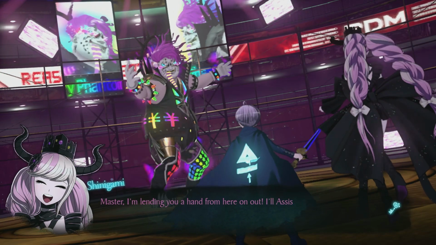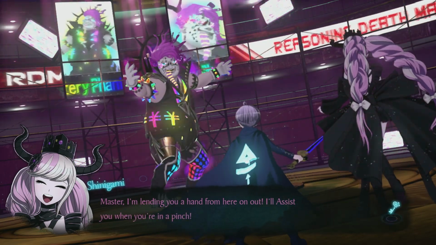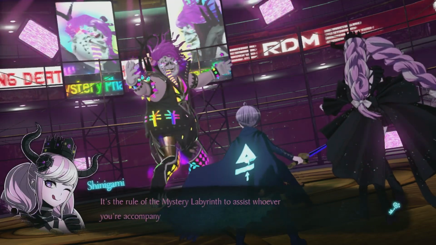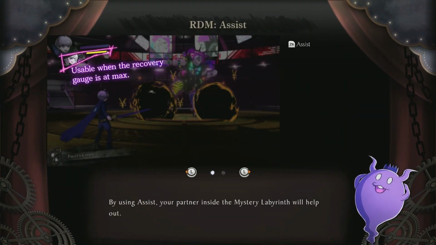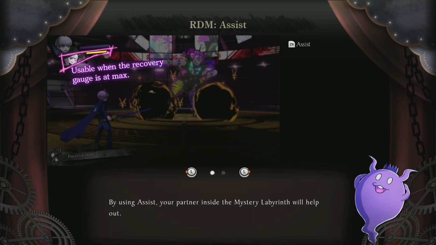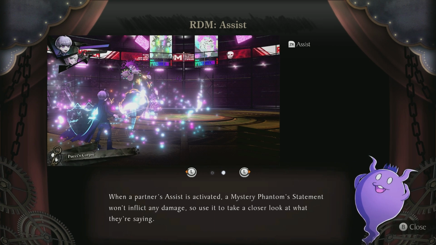Master, I'm lending you a hand from here on out. I'll assist you when you're in a pinch. Okay. Huh? Assist? It's the rule of the Mystery Labyrinth to assist whoever you're accompanying. Now let's go, Master. Looks like you might not need assist after all, Master. By using assist, your partner inside the mystery labyrinth will help out. Wait, am I gonna have different partners later on? This could be the clincher.